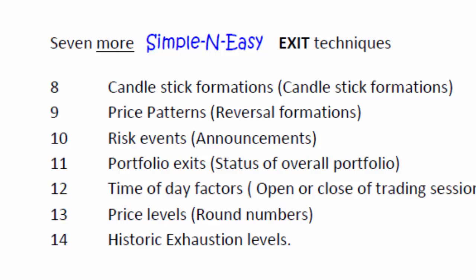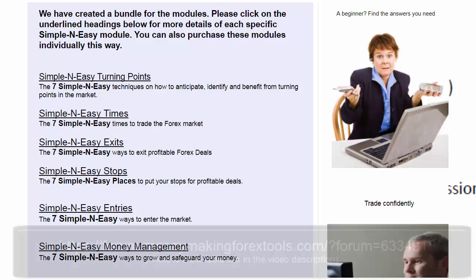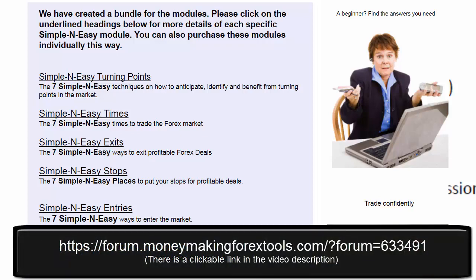Historic exhaustion points is a tricky but powerful technique: if you know that historically a particular currency gets exhausted after travelling 150 pips, that's when you exit, because that is historically how the currency gets controlled by the big players — they like some movement but not too much, so they push it back. Please download this book and study it. It covers the most neglected aspect of Forex trading — the optimal exit. You can download the ebook from the link displayed in the video.